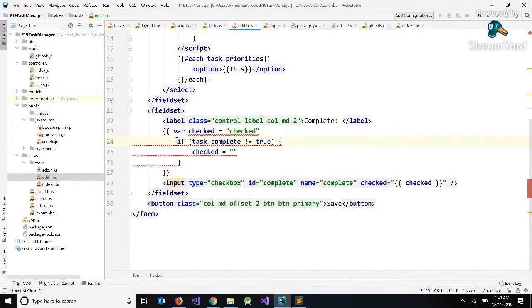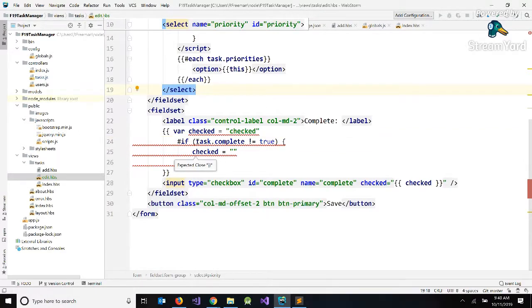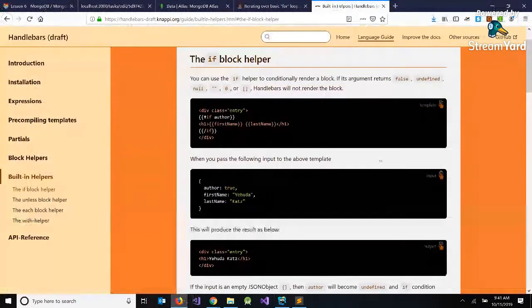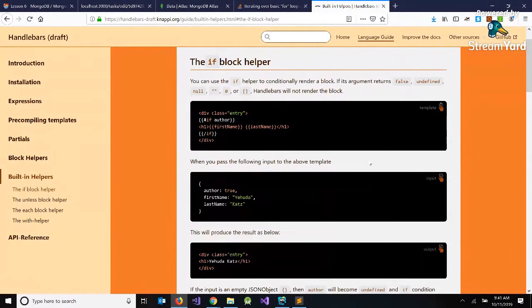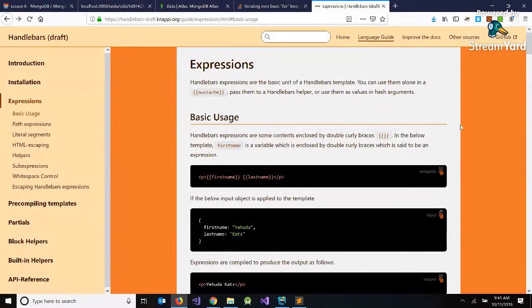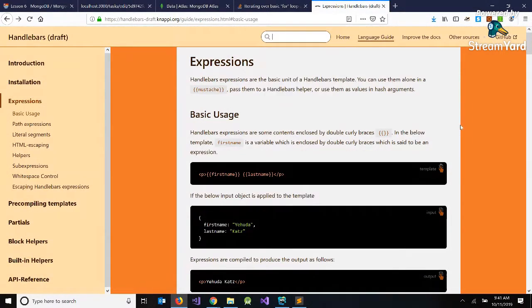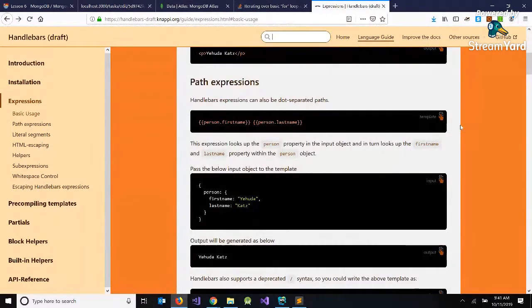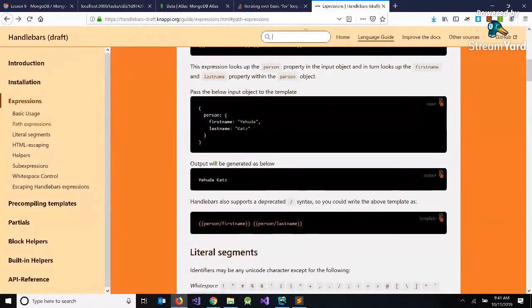First of all, it's a templating engine. And we'll just put char variable.